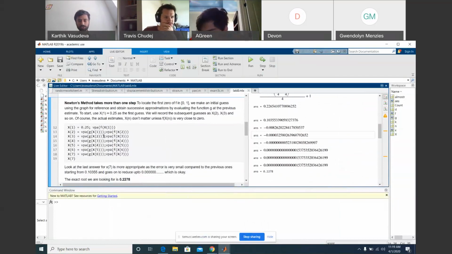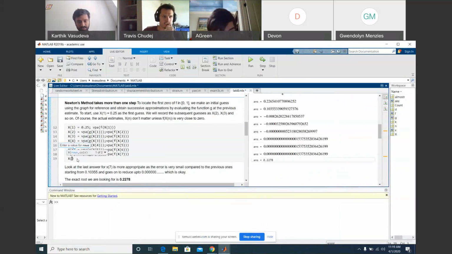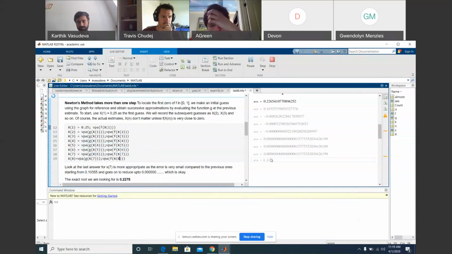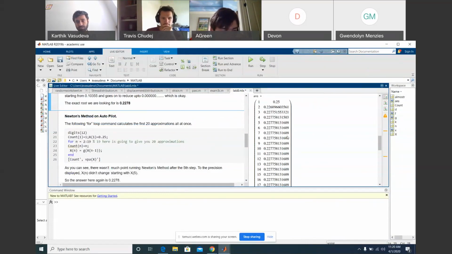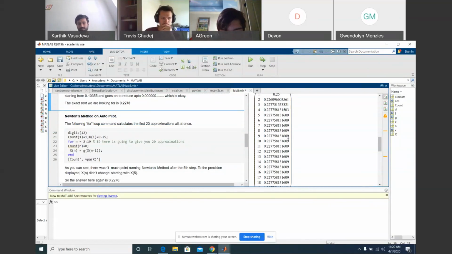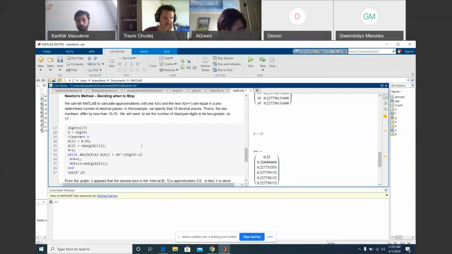One is this guy. Just run over and over again. Now let me do x8. For x8, I'm going to use my x7. Run that. The error again reduces. See that? For x7 I have so much error, and for x8 I have so much error, which is almost the same. So I know that I need to stop at x of 8, right? So that means I need to keep running, I need to enter over and over again. But autopilot doesn't do it like that. The first autopilot is going to spit out 20 iterations, but it doesn't know when to stop. I mean, you are specifying you need 20 approximations, but it's not going to stop even if you have the right answer. And the second autopilot is going to stop when you have two consecutive same answers.